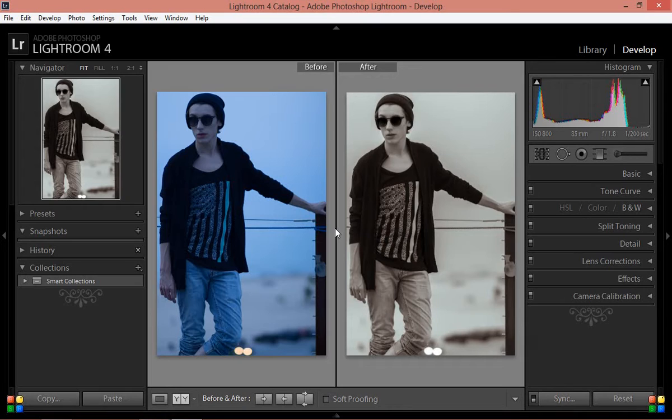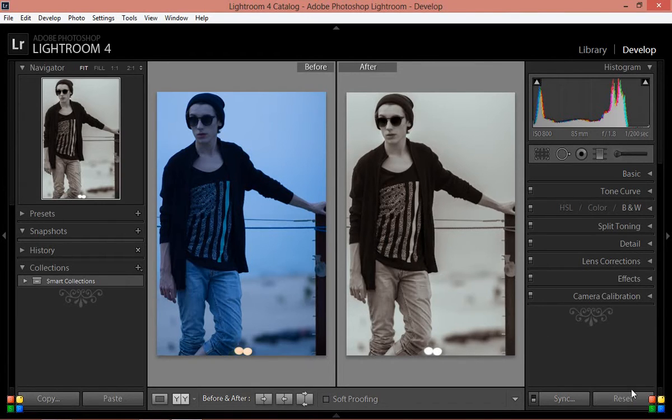Colin Solster here, and in today's video we are going to be showing you how to edit in Adobe Lightroom 4. Starting with this original raw file here, we're going to show you how to edit something from this into something more like this. Now if you take a look at the before and after, you can tell that there has been some white balance changes and some split toning added, and all of that was used here in Adobe Lightroom 4.3 with all of these basic adjustments right here.